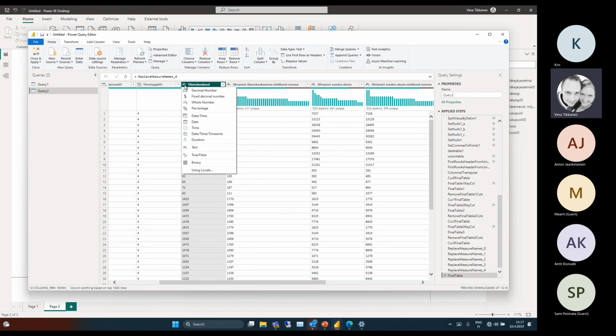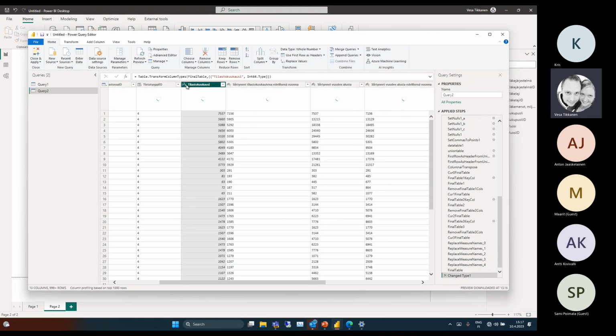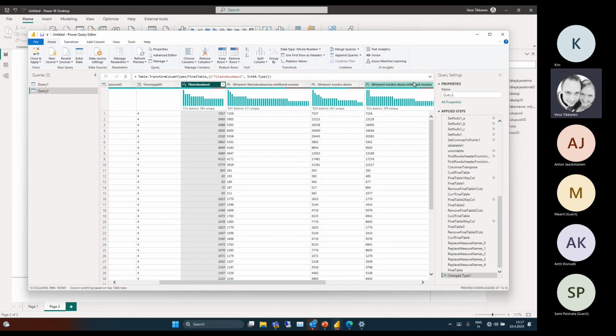So I will change this one because I have no clue, and there is no way I could determine the data format. There has been a request a few years ago that you have to modify the query so that it detects the data format. Unfortunately, it's too complex for me. If you know how to do that, please help me here. But I'm pretty sure it's impossible. So you have to change the data types on your own. So I will change this one to be a whole number, because I know that's a whole number. These could also be whole numbers, but now we are not interested in those.